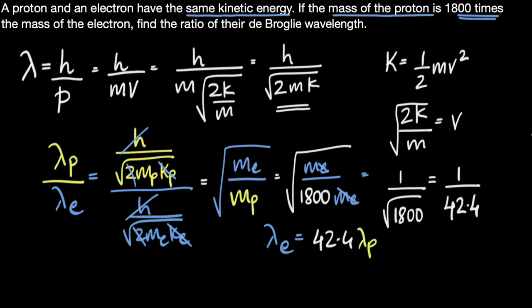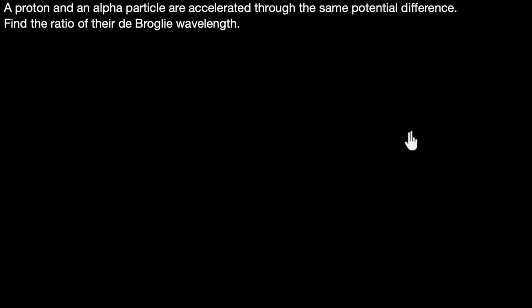And there we go. So we see that in this case, the electron ends up having a higher wavelength compared to the proton. And let's see if this makes sense. If you look at the basic equation, because they have the same kinetic energy, whichever has smaller mass ends up having more wavelength. We know electrons have tiny mass, so you would expect their wavelengths to be higher. And so this kind of makes sense. It's like a sense check to make sure that I haven't made any mistakes while solving it. Let's try another one.